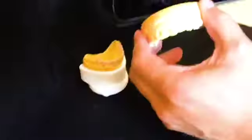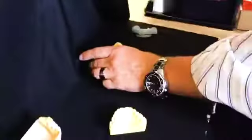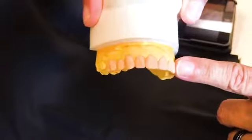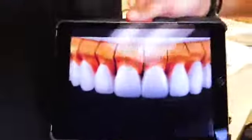And then we do a wax up, which is this. This is the same model. And here is the teeth rebuilt in wax. And we have the actual wax up right here. So this would be designed in the way that the patient requested and at the proper length it needs to be and the proper shape. Okay? All right, and then finally, we have the veneers.